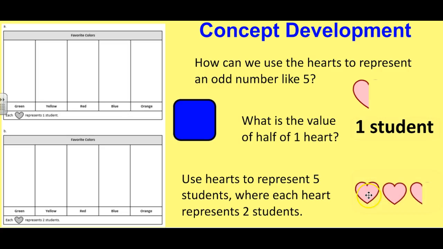Okay, so you should have drawn 2 whole hearts because I know that this is 2 and this is 2, and 2 and 2 make 4. And then half of a heart means 1 student. So when I have 4 plus this 1 right here, that gives me 5. So if you have an odd number, you know that you can use half of a heart to show the odd number whenever you're working on this chart in just a second on your problem set.